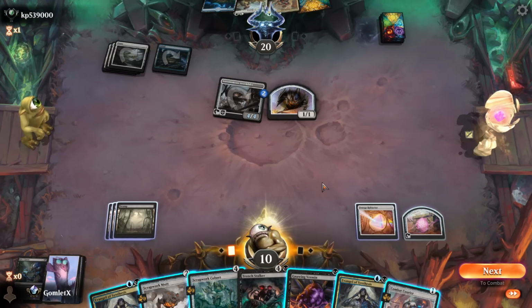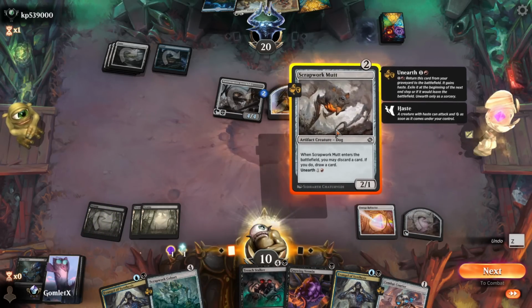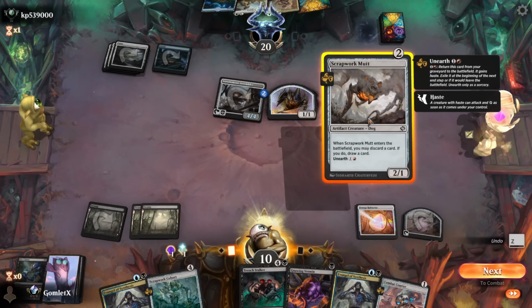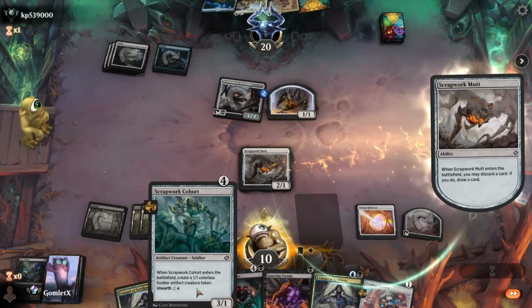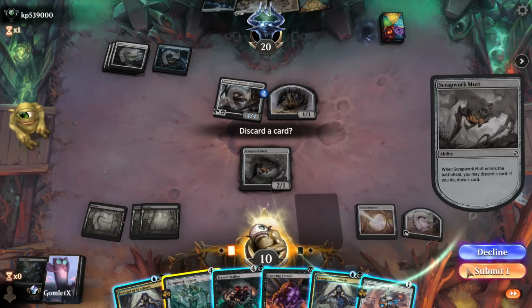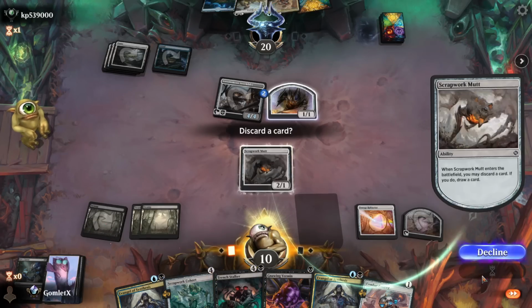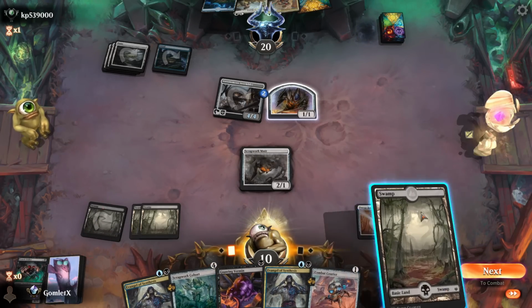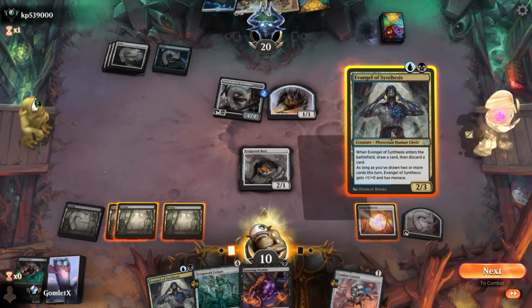Well, we miss a land drop here, which is quite bad. We can Scrapwork Mutt for only 2 mana and use a Powerstone on it, which gives us an opportunity to hit an island and play an Evangel here. Discard our own Cohort. No, probably have to discard Trench Stalker. Another Swamp. Well, I can play the Evangel.